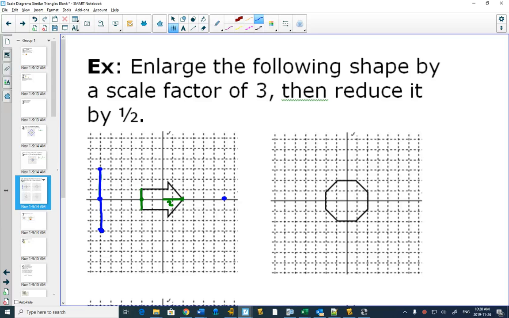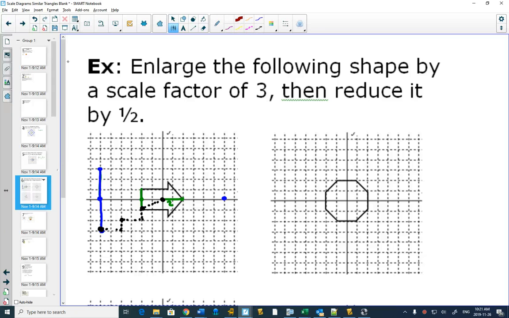Another thing that you can notice, because everything starts from the center, I want you to notice that on the original one, you go down 1 over 2. That would be once. If you need a scale factor of 3, you would need to do that 3 times. So down 1 over 2 again, down 1 over 2 again. That'll get you to that point. Because we have to do it with a scale factor of 3 times.